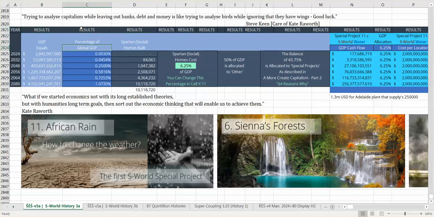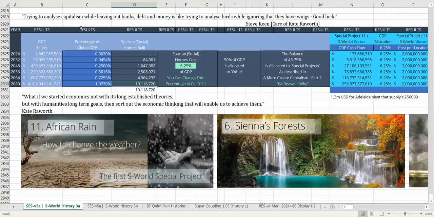So we've seen the percentage of global GDP. Here's how it got there. This is interesting: Spartan homes built. Sparta is just the name for the workers, most respectfully. It comes from American Butterfly. The bottom line is by 2080, 10 billion, not 10 billion, 10 billion would be ridiculous, 10 million homes built, over 10 million homes built, for a population of, at that point, probably 40 million. Of course, there'll be private housing as well.